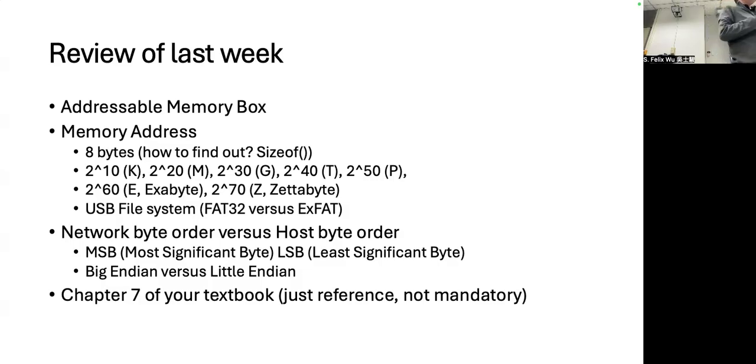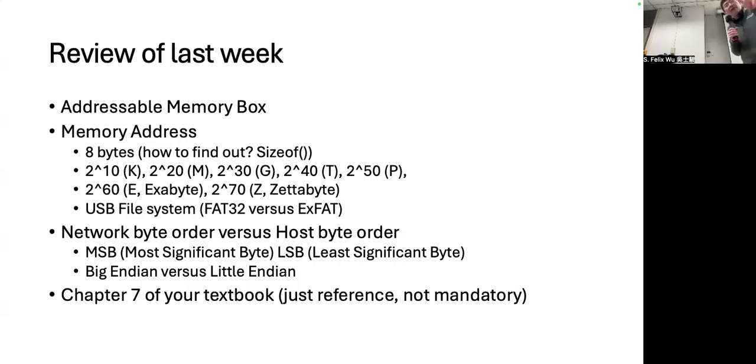What I hope I can convey to you is that whatever we learn must touch some part of your life when you're using a machine. So whenever you learn a concept from this class, I hope you can relate it to your phone or your system or, in this case, your USB stick.